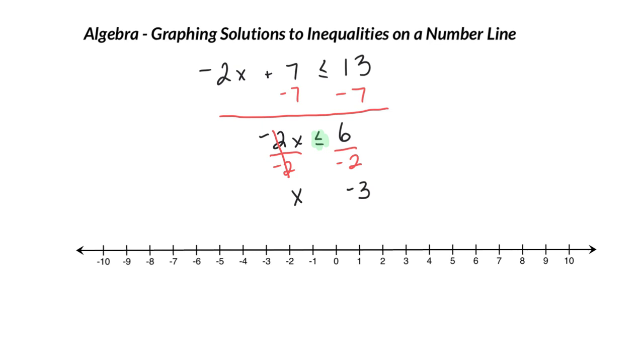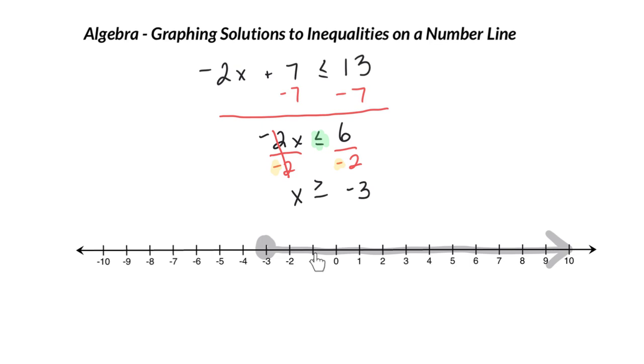Again, whenever you divide by a negative to get the answer, you have to reverse this inequality, because we have reversed the sign of the output. So it will be greater than or equal to negative 3. So let's go to negative 3. We're going to do a filled in circle because it is equal to. And these are all the numbers that are bigger than that. So let's do this. And let's verify that that worked. I always like to verify that we got it right.